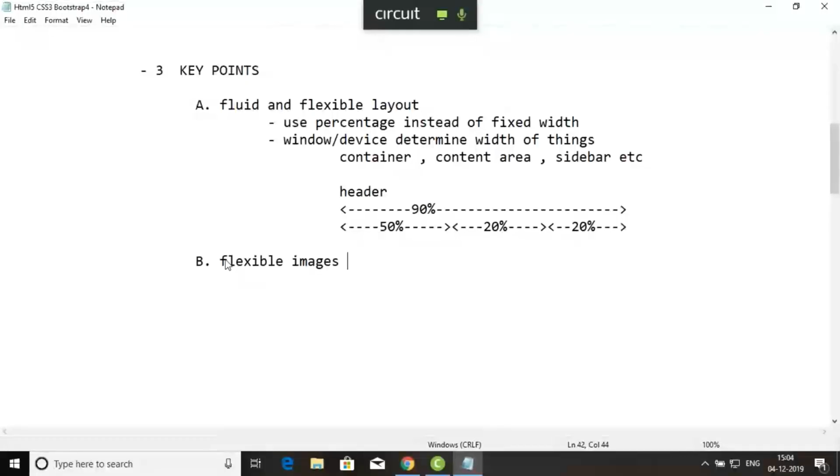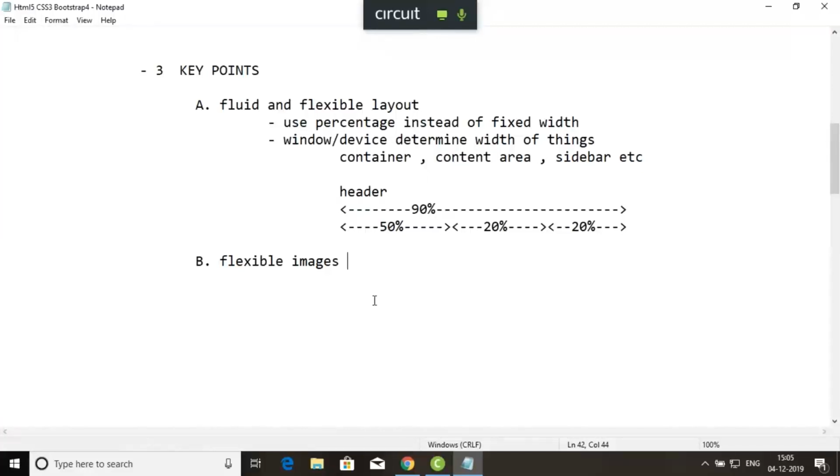So the same like the layout itself, size image with dynamic size means we should always use flexible images so they can scale down and not go outside their container based on the device you are going to use. Okay, and use percentage when sizing images. Use different percentages depending on the screen size.